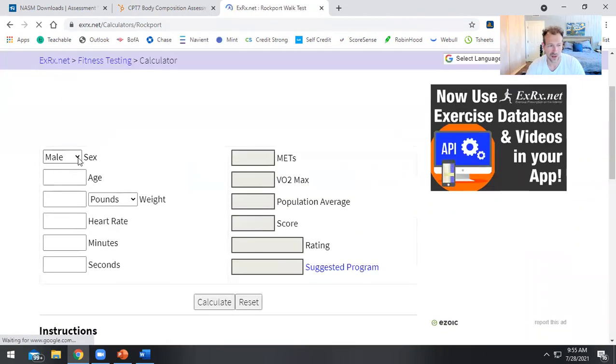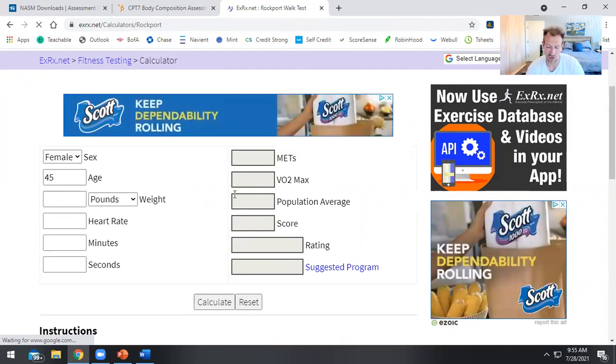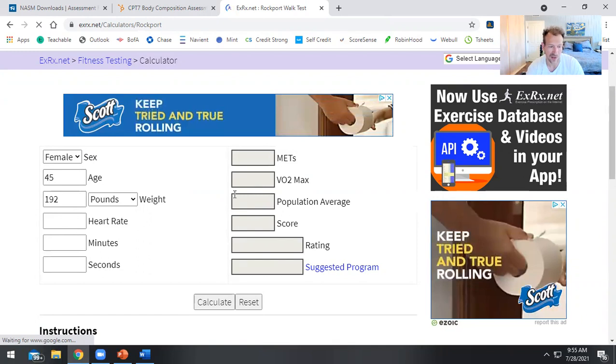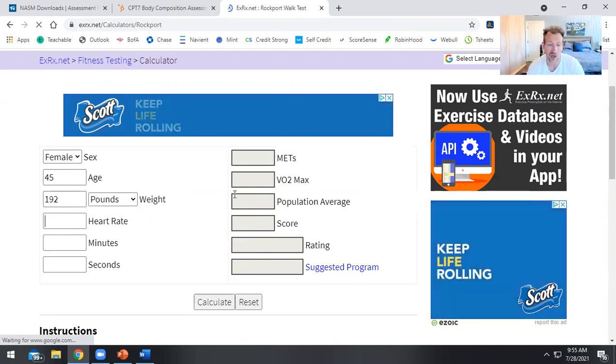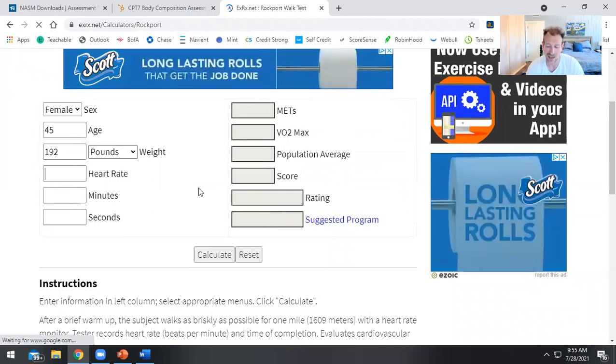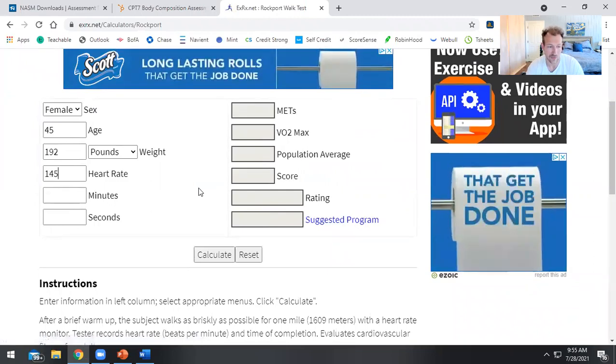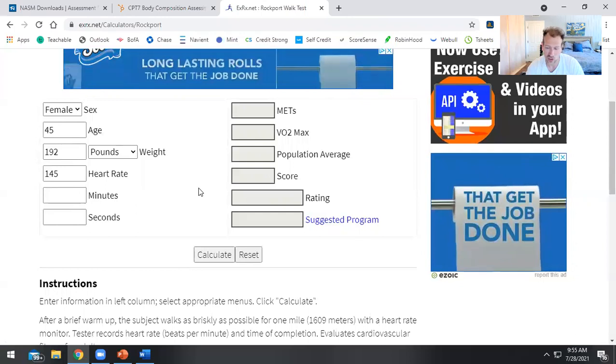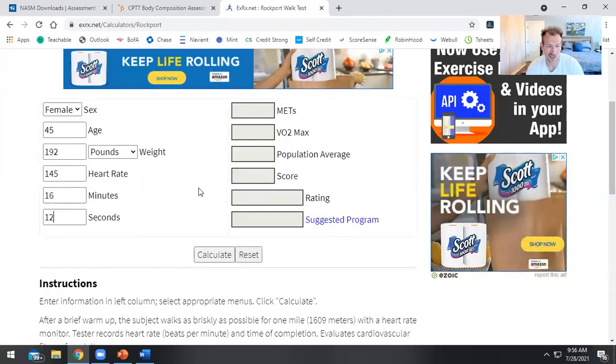So we have, let's say, a female client, age 45. Let's say she weighs 192 pounds, and her heart rate at the end of 1 mile of walking was 145. And it took her 16 minutes and 12 seconds to complete, right?